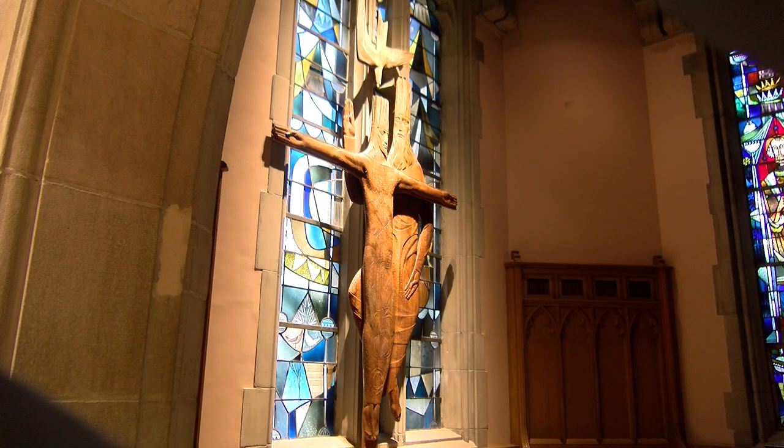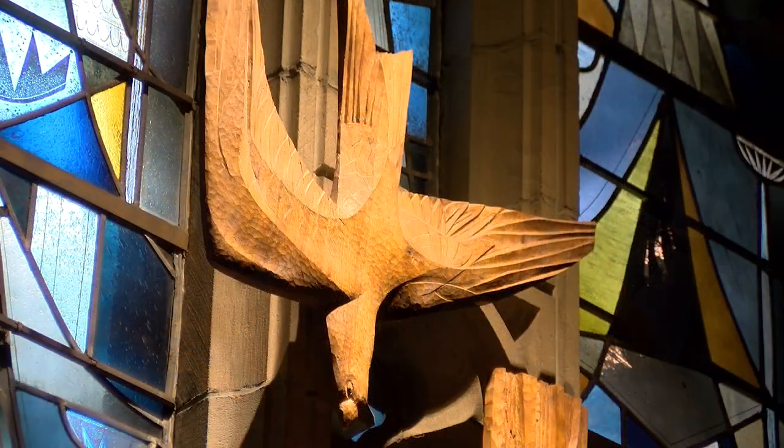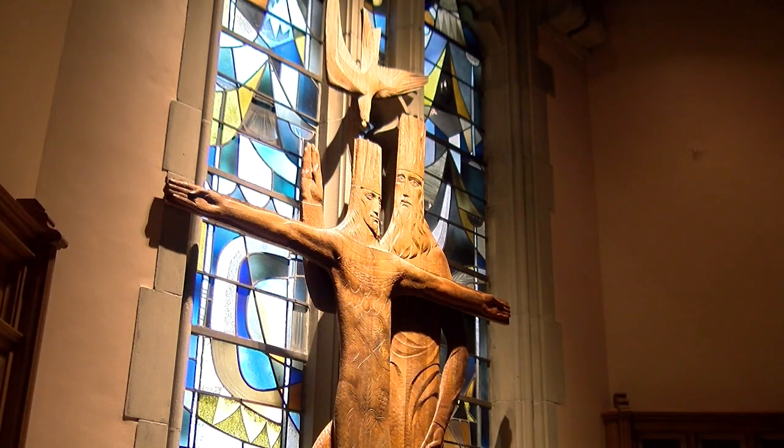To the left of the altar is a three-dimensional wood carving of the Holy Trinity by William C. Severson, called the Throne of Grace. Notice that this carving shows God the Father in human form, including His face with defined features. Above the figure of God the Son, with His arms outstretched on the cross, is God the Holy Spirit, depicted as a dove. This carving was created to assert that the work of redemption is the work of the Trinity.